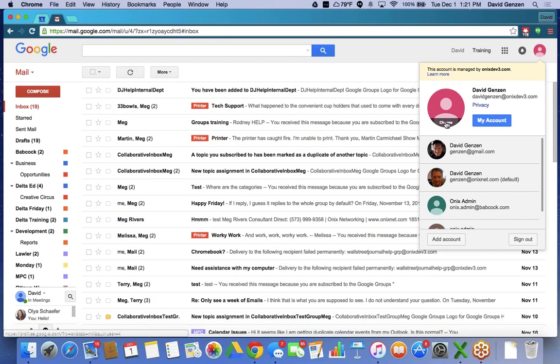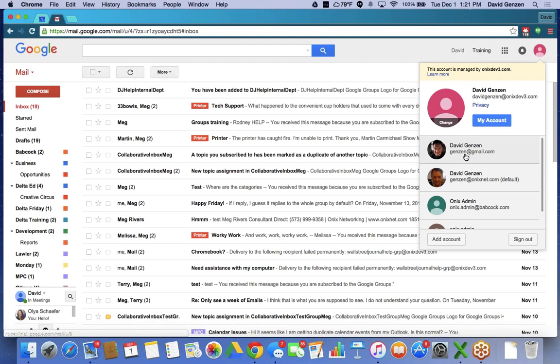You can change or add a photo of yourself if you want to by clicking on this change button. You can get into additional information about your account, such as your account settings, by clicking My Account, and this will open up a brand new tab with links to make some adjustments to your privacy settings or your account security settings and that kind of thing. So you can get to all of that stuff from here. You can also sign out of your account, and you can add accounts.